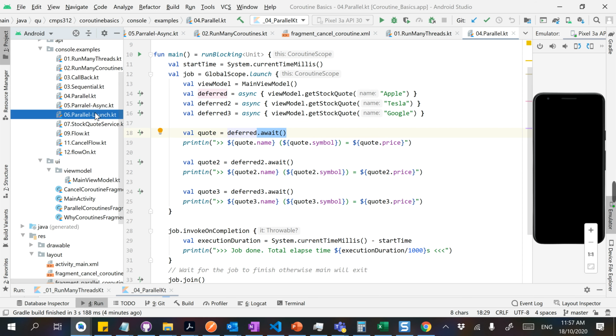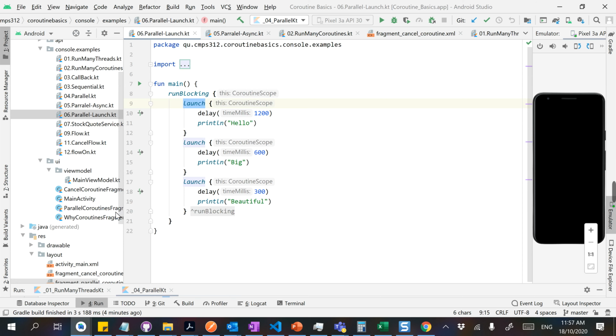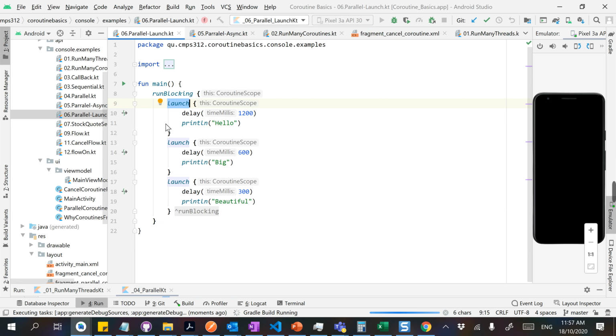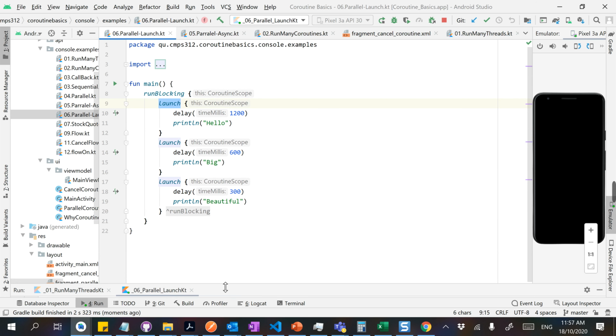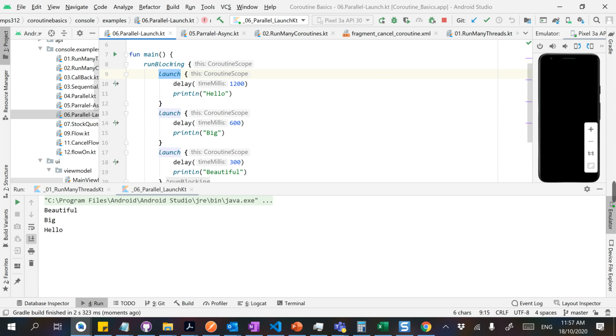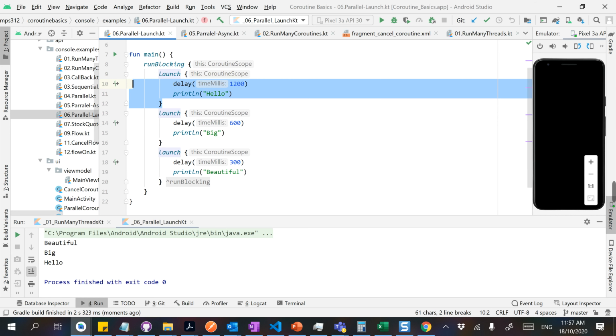So here, this is parallel launch. Let me run this one. So these will be run in parallel. And you can see here, although this one I started early, the results came last because this slept or suspended for 1.2 seconds.